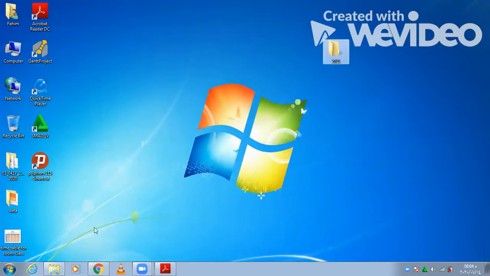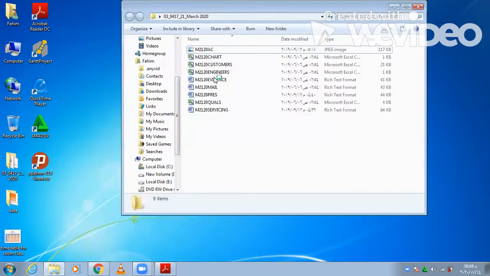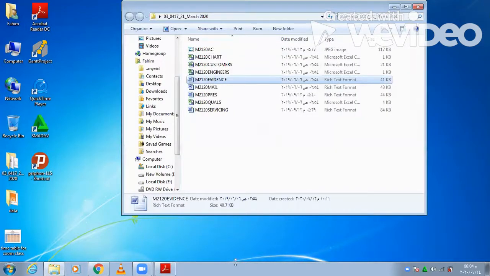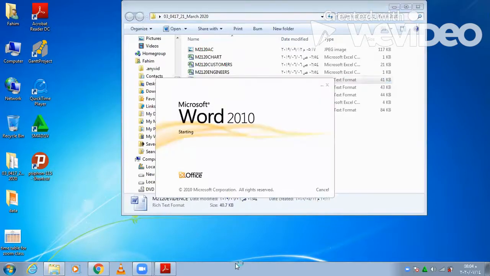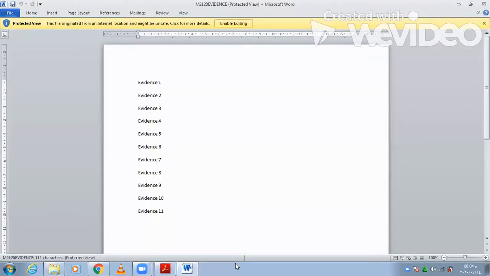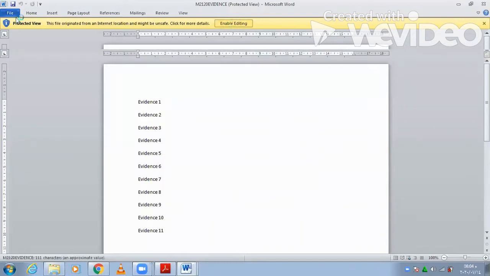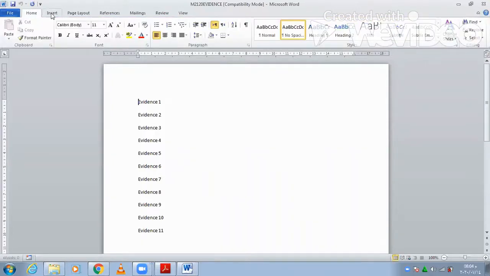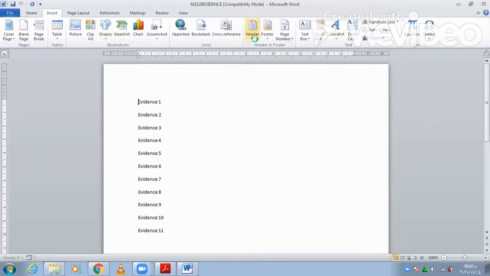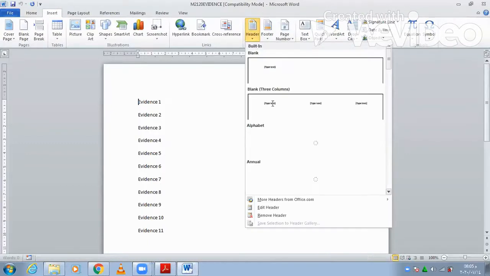So I'm going to open the evidence document and prepare it for the evidences. I'm going to enable the file editing first, and then insert the header. Just click on insert, then header, and we need our name, center number, candidate number in the header.